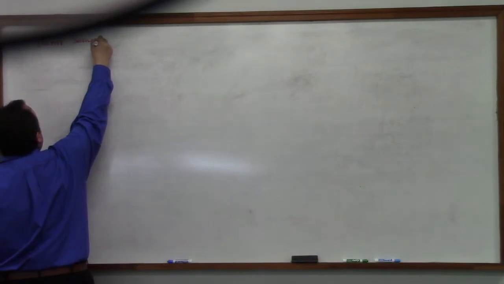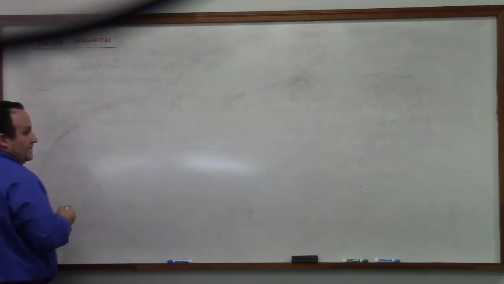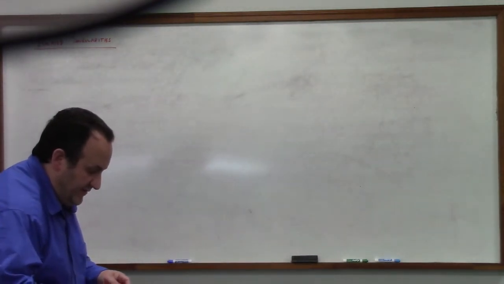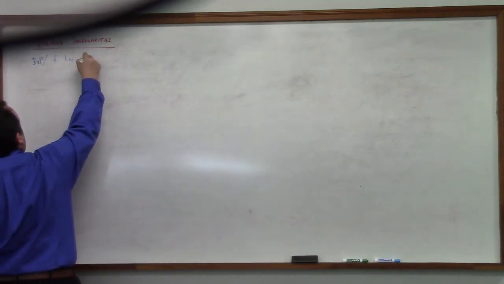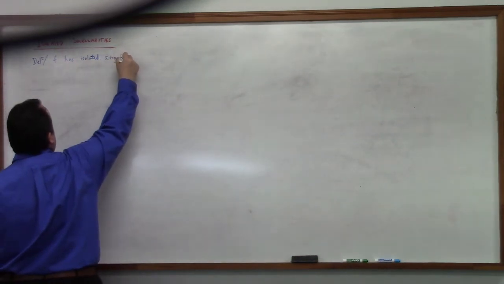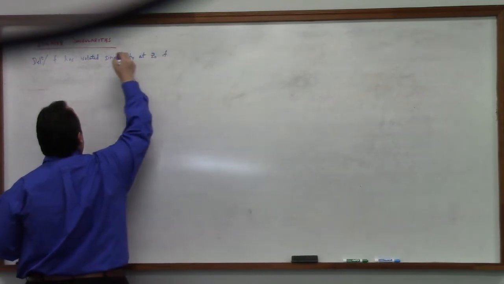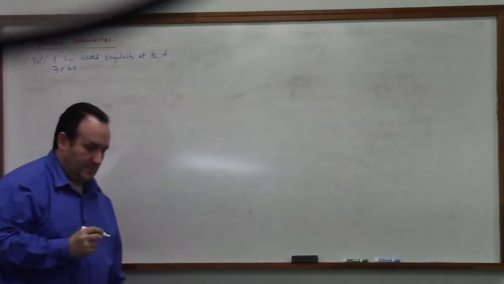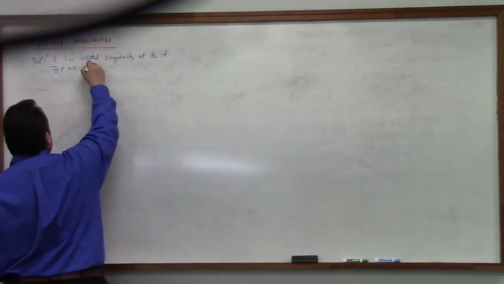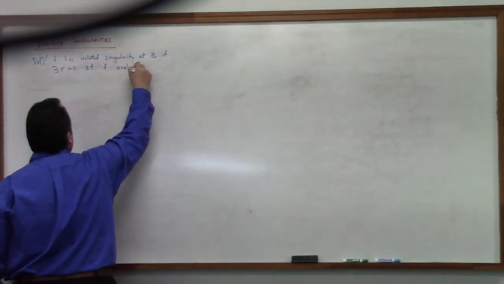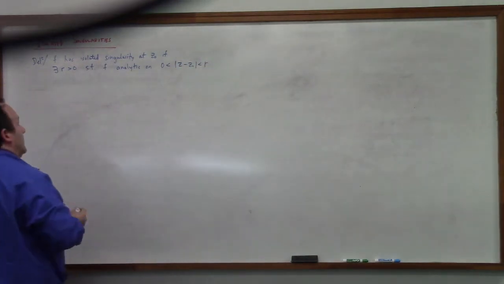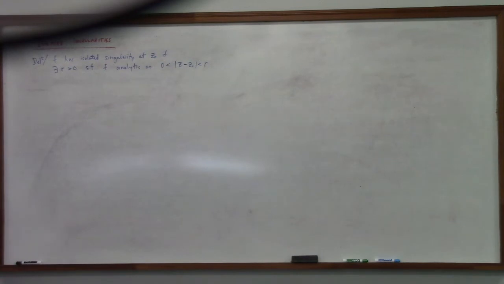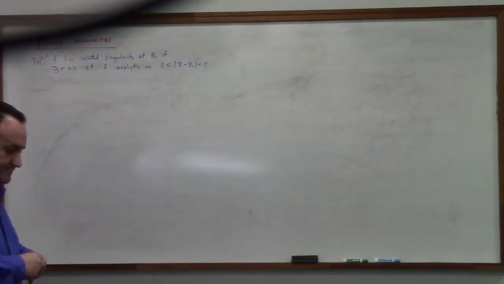There are three kinds of isolated singularity. First of all, let me just give you a definition. A function f has an isolated singularity at z naught if there exists r greater than 0 such that f is analytic on 0 less than modulus of z minus z naught less than r. In other words, it's an isolated singularity at z naught if you can look at a little disk centered about z naught, and the only point where the function fails to be holomorphic is at that point z naught. All right?